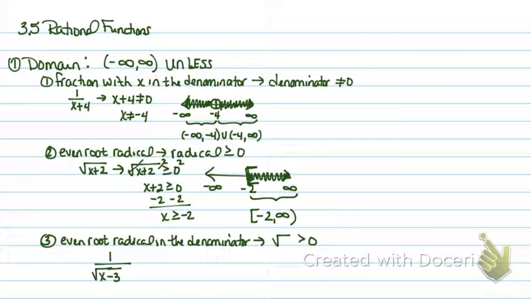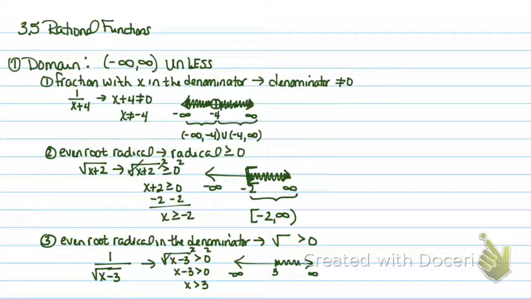Alright, so I have an even root radical in the denominator, so I'm going to take that radical, so the square root of x minus 3, and I'm going to set that greater than 0, okay? Just no equal to, because remember, the denominator can't equal 0, so it's kind of like putting them together. Alright, so square both sides, so we get x minus 3 is greater than 0, add the 3, we'd say x is greater than 3. And so if you need to, use a number line. Guys, I'm big on being able to use my number line when I need it. Okay, it's going to be greater than 3, so it's this direction, but it's not equal to, so it's a parenthesis. So then my domain would be 3 to infinity with a parenthesis, so it's not included.